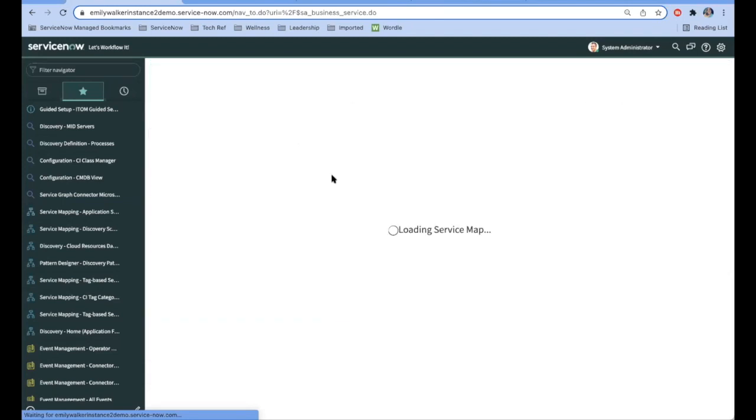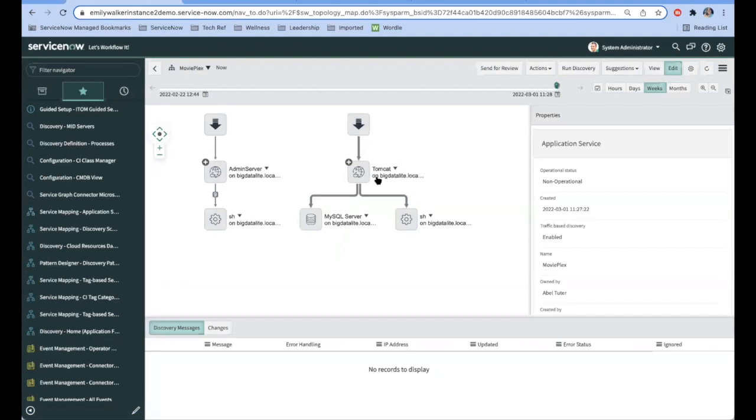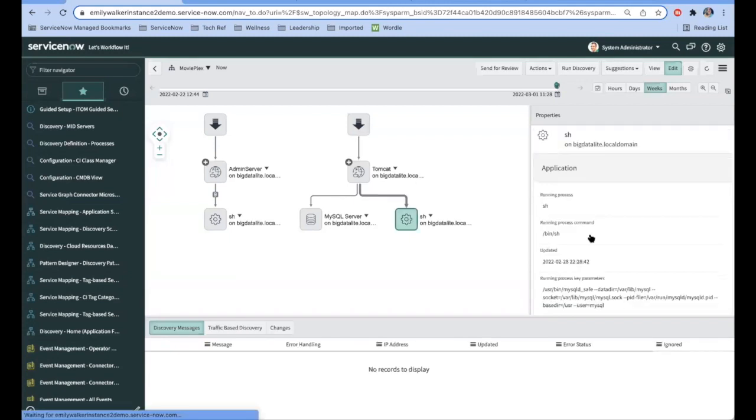What we have here, as soon as this loads, is a topology of those two entry points. There we go. And all the configuration items that this service comprises. So it's gone out and found any of those outgoing connections from this entry point, and it treats those connections as if they themselves were new entry points. And it keeps running that same process that it did for that initial entry point for all of the other applications. It just keeps looking for those outgoing connections and crawling through to create this map. And as we hover over these, we can get more details here.